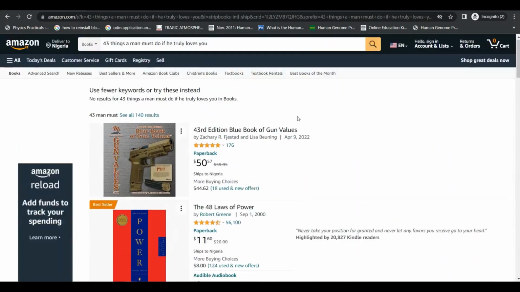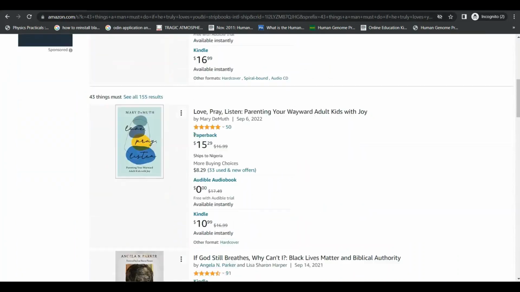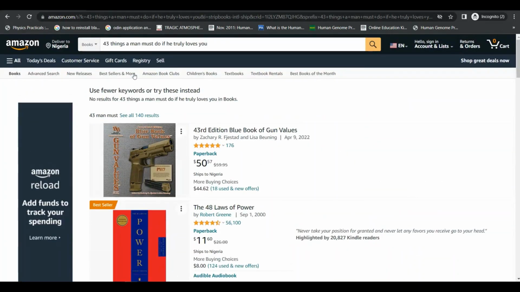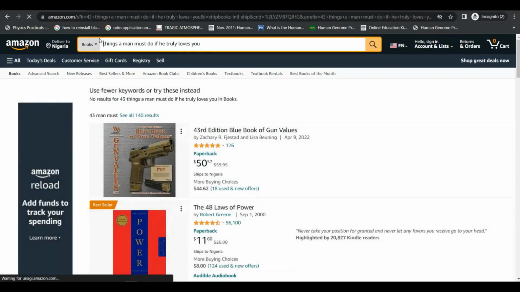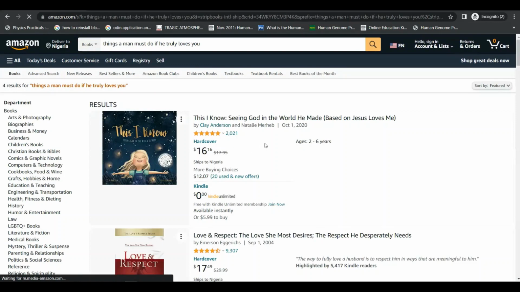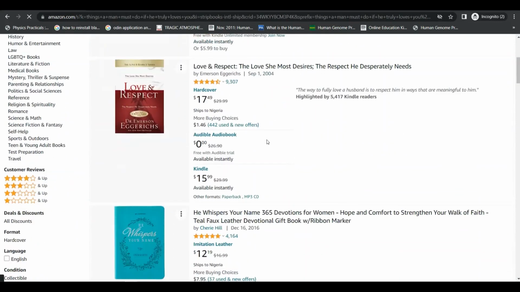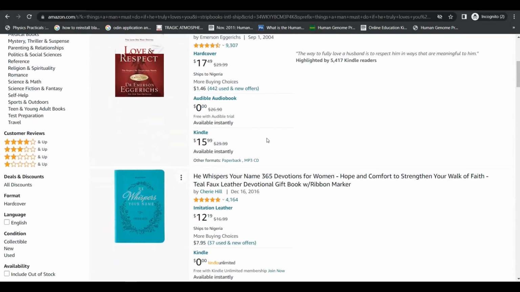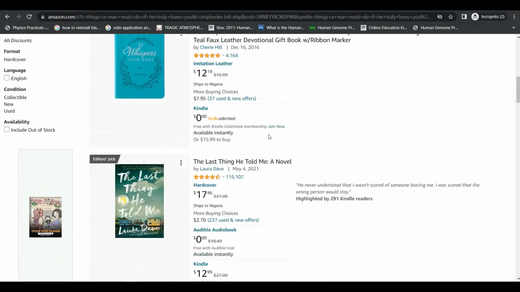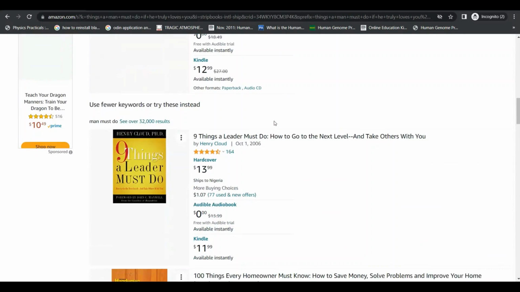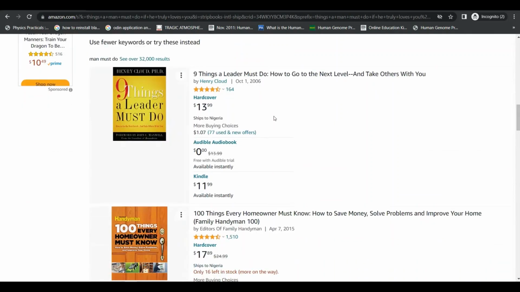I'm not getting anything reasonable from here. It's not even giving me anything. Let me remove 43 and see. I'm not getting any reasonable keyword here.